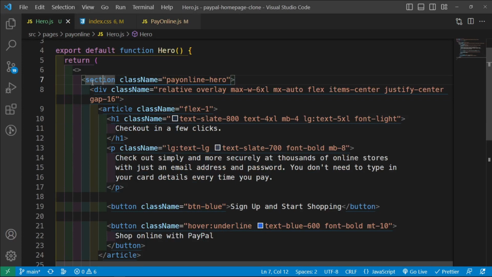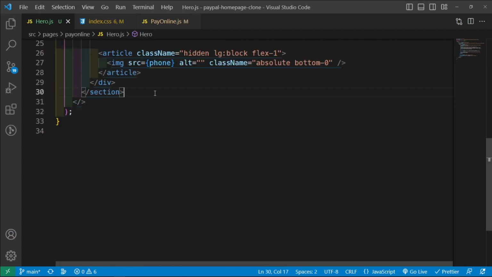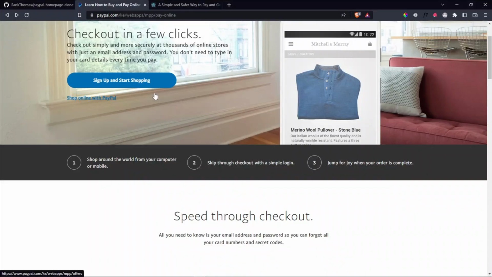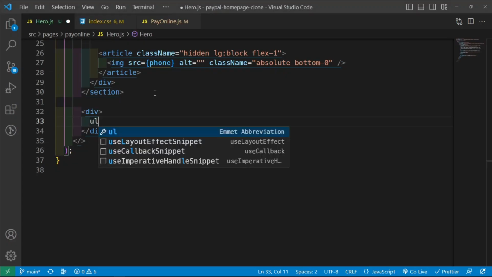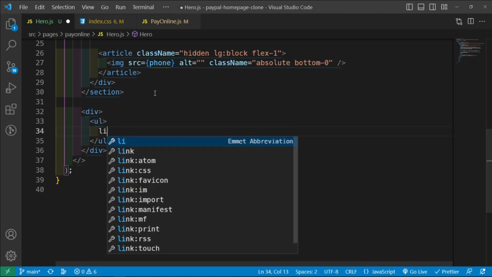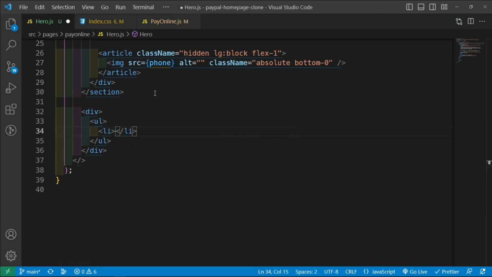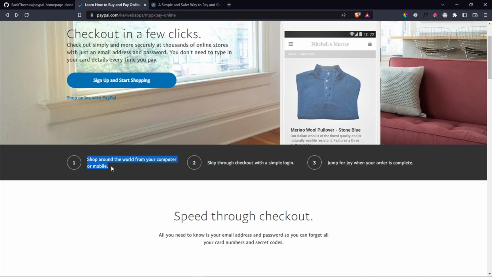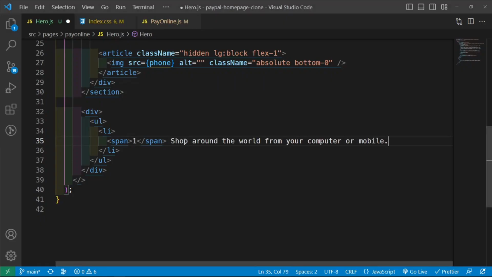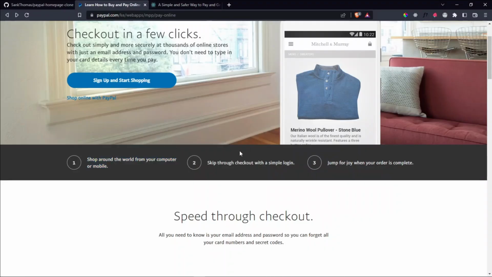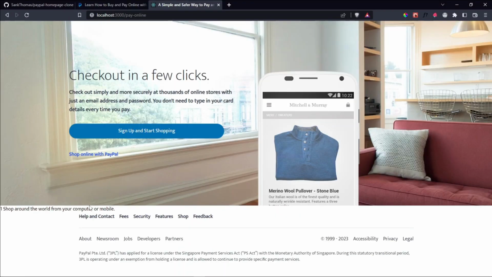So below this section, I'm going to create a div, and I can create this to be another list with list items, and then the list item can have a span that says the number and then the text here. So copy and paste it, and let me just try it out to see whether I'm going to get the correct thing.